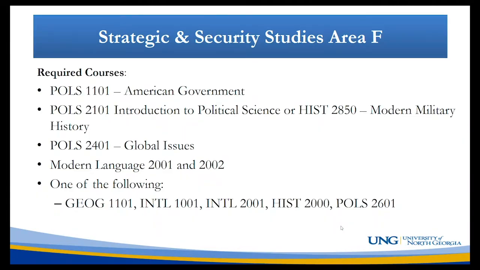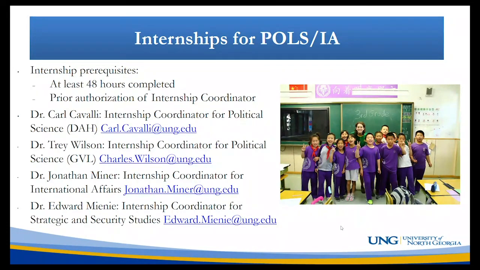Required courses for strategic and security studies: American government as always, okay? You can also take Introduction to Political Science, or you can take Modern Military History. Okay, so you have an option here of taking Modern Military History, okay? Global Issues is also required, and then Modern Language 2001 and 2002, these 2 courses are also required, and then you're also required to take one of these courses that are listed here, okay? So a bunch of different majors, folks. You have a lot of options, and plan accordingly as you make those journeys, okay?